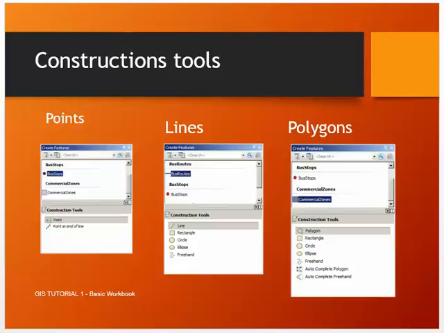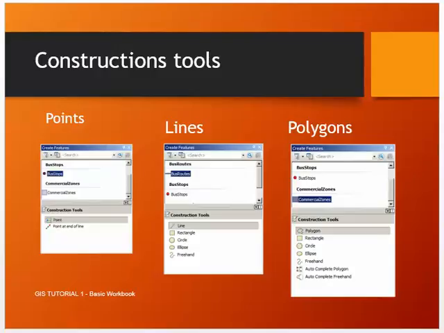So when you are in an edit session in ArcMap, you will have templates that you can build off of. So here we have some examples of points, lines, polygons, and how they may relate in the feature creation tool. So we have bus stops there, we have bus routes, and then we have commercial zones, and you can see at the bottom the construction tools.